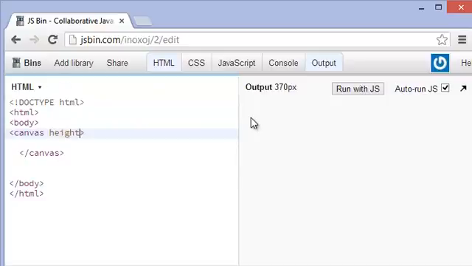We're going to go to height equals, and we'll give it a height of 300. What we'll also do is give it a width, because obviously we need to have a height and a width, because it is in fact a two-dimensional object. Remember that the height is a y value and the width is an x value. If you're me, it took me a long time to figure that out. But remember, y is up and down and x is left and right. So the width is going to be, let's say, 150.